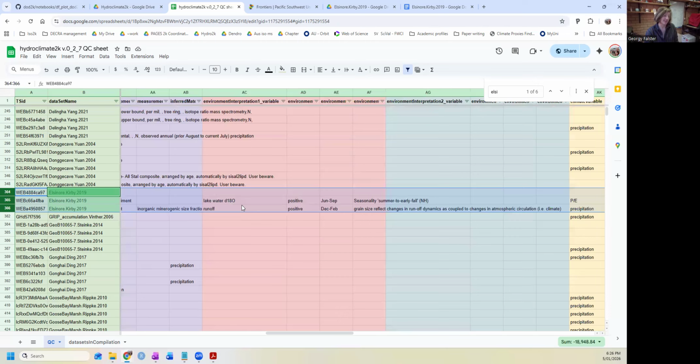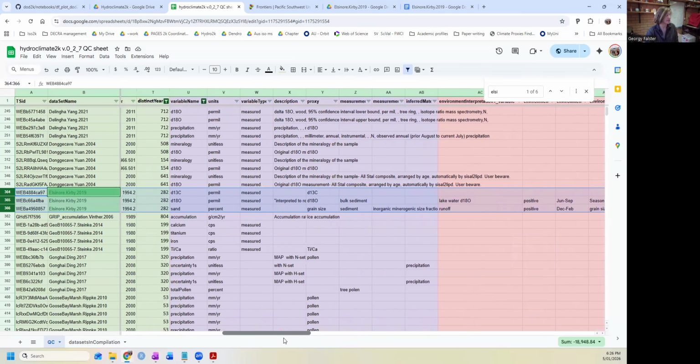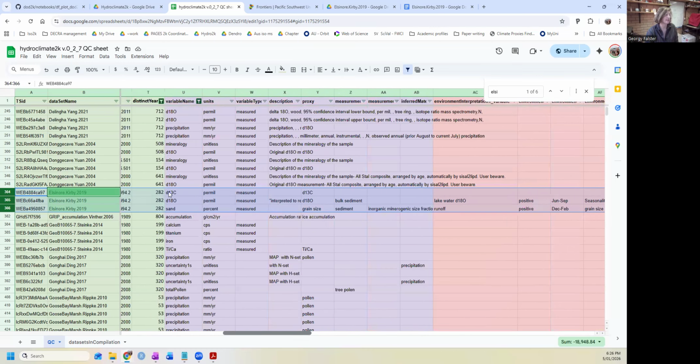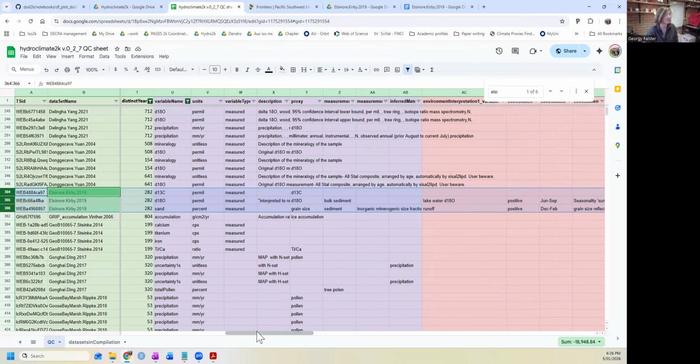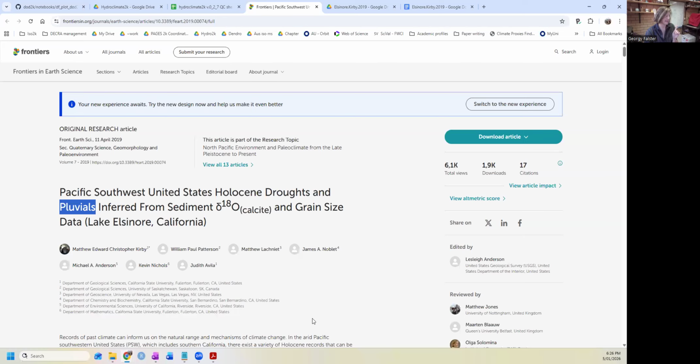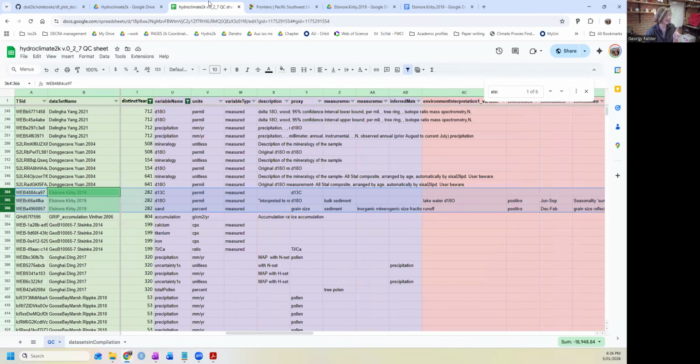Now you can see here, interestingly, that I've only entered interpretation metadata for 2 of these variables, for delta 18O and sand. I have not entered in any interpretation metadata for delta 13C. That is because in this paper, the authors state explicitly that both the grain size of the sand and the delta 18O reflect some aspect of hydroclimate variability, but they do not do the same for delta 13C. So this variable of a data set does not pass our criteria for inclusion because it's not primarily hydroclimate related, but these second 2 variables do.